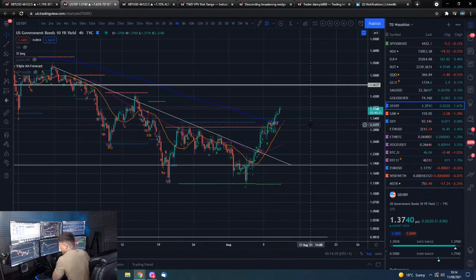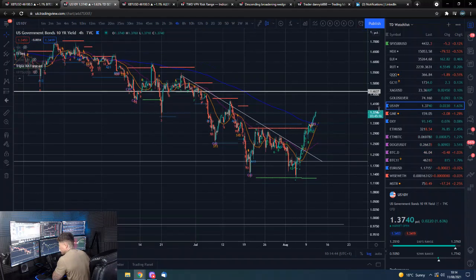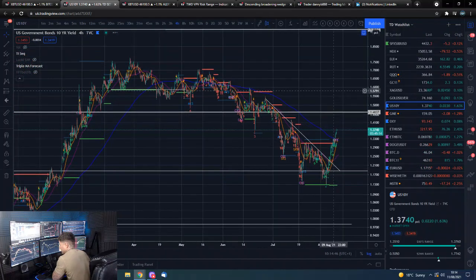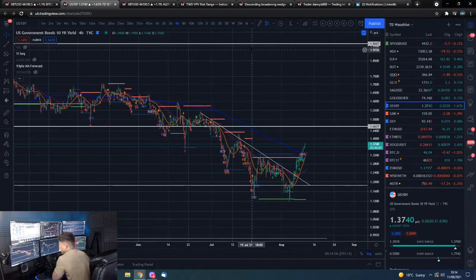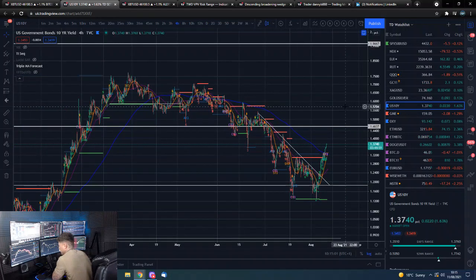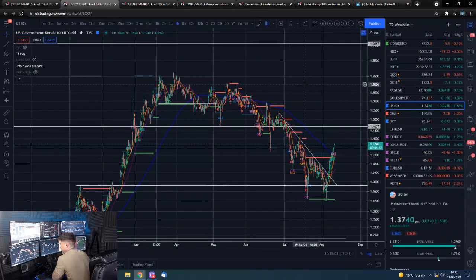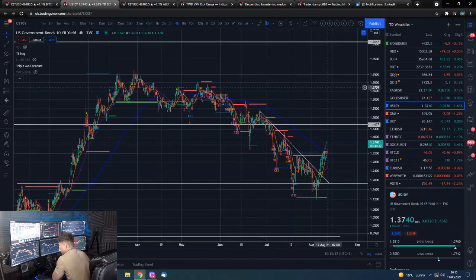We have got that risk, but at the moment, stock markets are sort of not so worried about this move. I think they may start to really worry if we look at the previous highs, or if we get over 2%. I don't think the stock market will continue doing what it's doing if we get towards 2%. I think Wile E. Coyote will look down well before this point. But once we start to approach these levels and look like we can continue higher than these highs, then I think there will start to be panic.